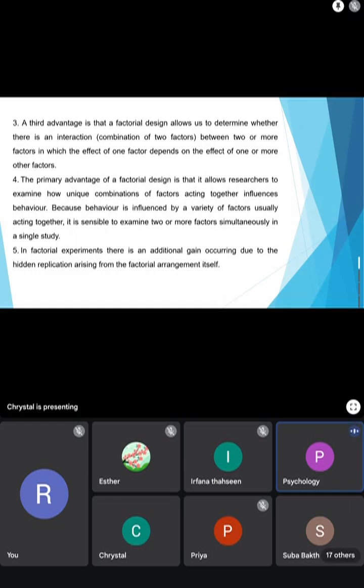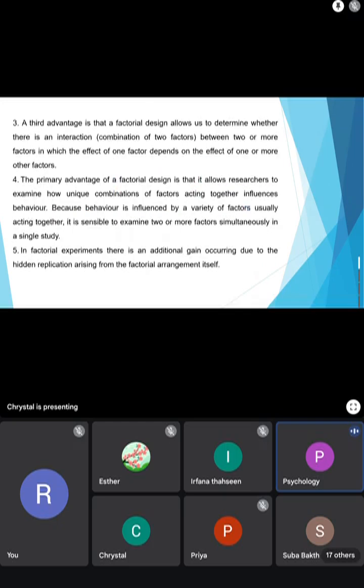Okay, that's all about factorial studies. That is simple randomized subject choosing and your factorial studies. I hope I ran through quickly, but I've touched upon the important concepts. Our faculty actually dealt with this chapter in 2 minutes. So you can just go through. I went through the question papers also.